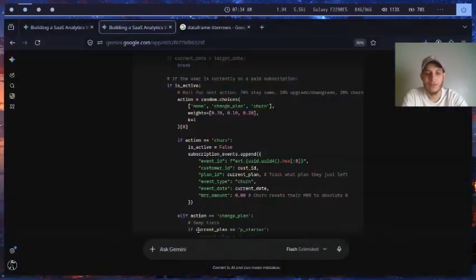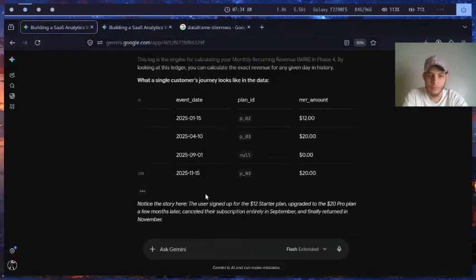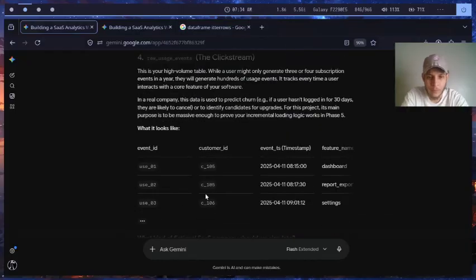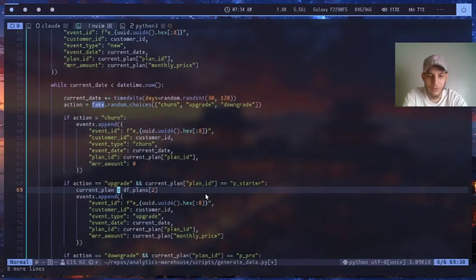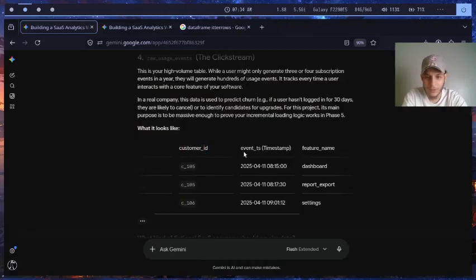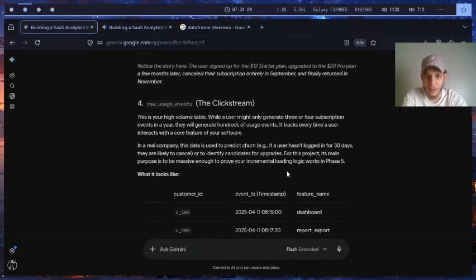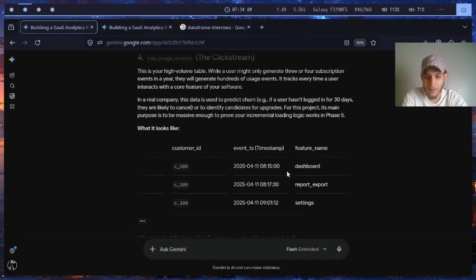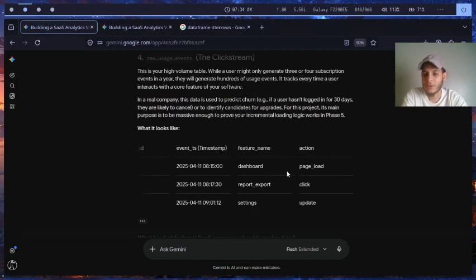We had another table. For this table, it's usage events. We need customers. Okay, we need some features. Actions.